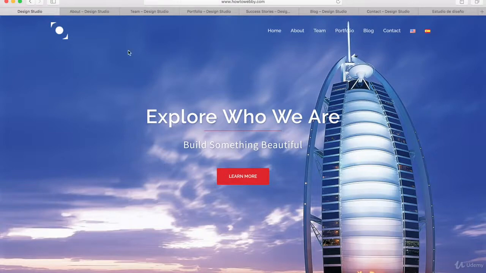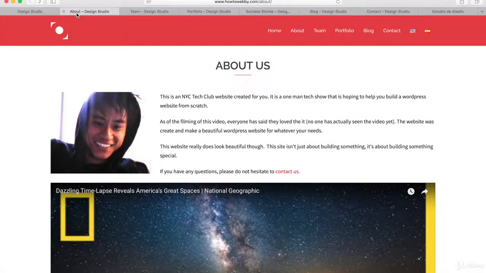Okay, so now let me show you the About page. And right here, you can see this is the custom About page that we're going to make. And I do want to note that I'm going to show you how to use a page builder to create any type of WordPress page that you want. So you can follow the same layout that we create, or you can customize yours however you want as you watch this video. So for the About page, we're going to add a custom page title at the top.